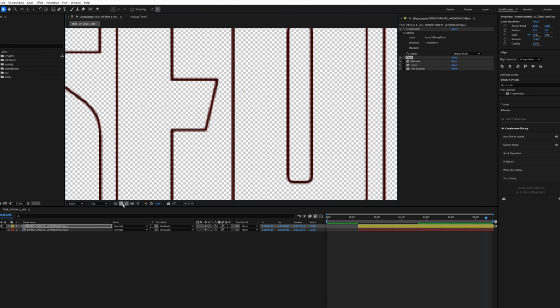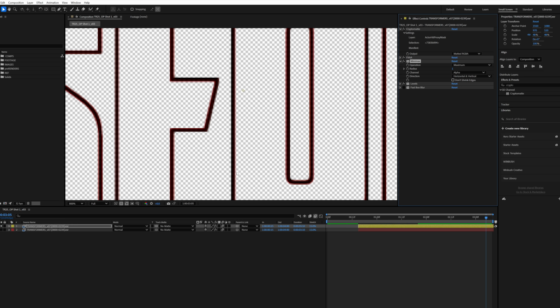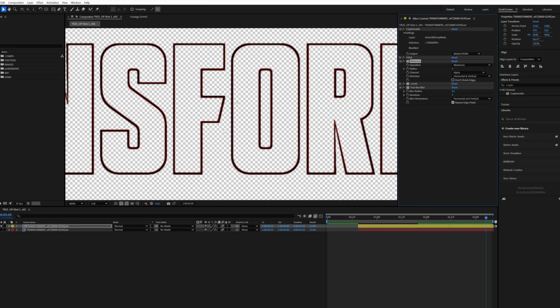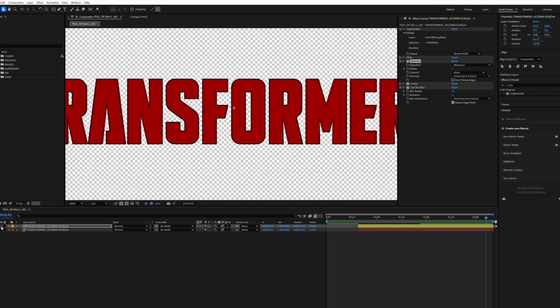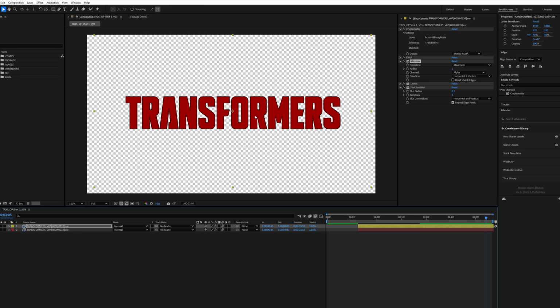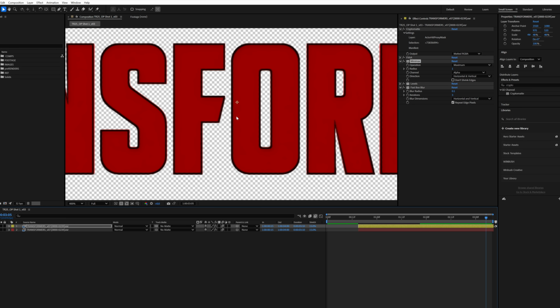Now, if I turn this off so that we can see our background a little bit better, what I did next was add a Min/Max in here. If I put this on, you can see how it made it a little bit thicker, because my bevel might have been a little bit too thin, but I didn't want to go back and redo everything. So adding a Min/Max actually made it a little bit thicker. Then from there, I put on Levels so I can make it a little bit darker. Then I added just a little bit of Fast Blur, just 0.1, and that's going to help smooth it out just a tad bit more. If I turn this off right here, you can see exactly what the end point looks like with the background back in there. And that's how I was able to fix the anti-aliasing on the edges that was driving the client crazy.